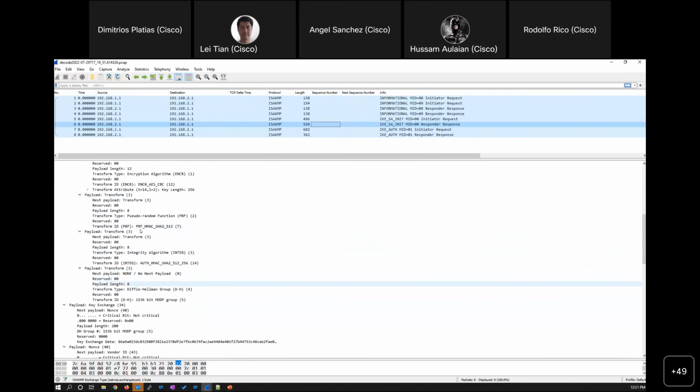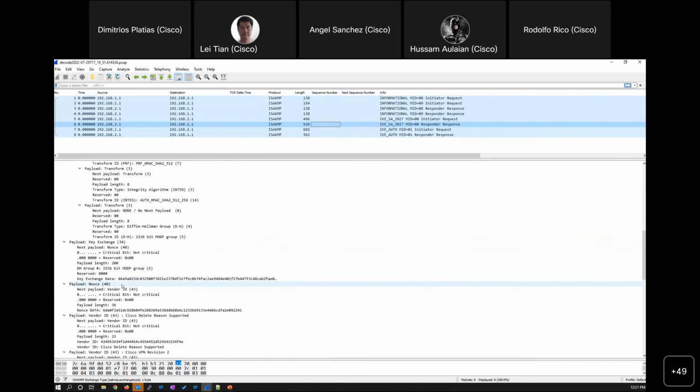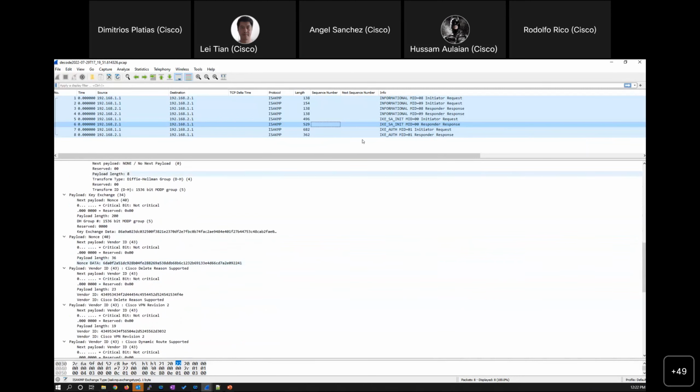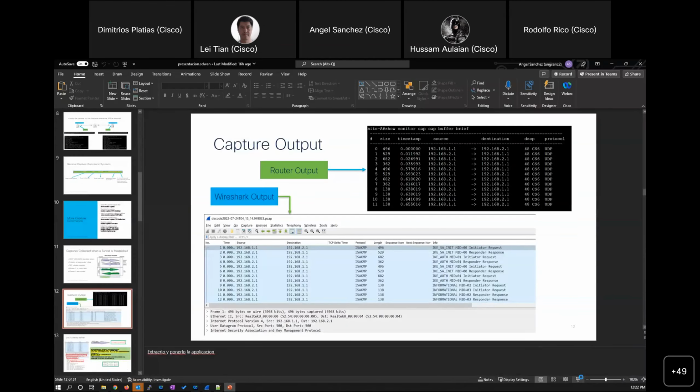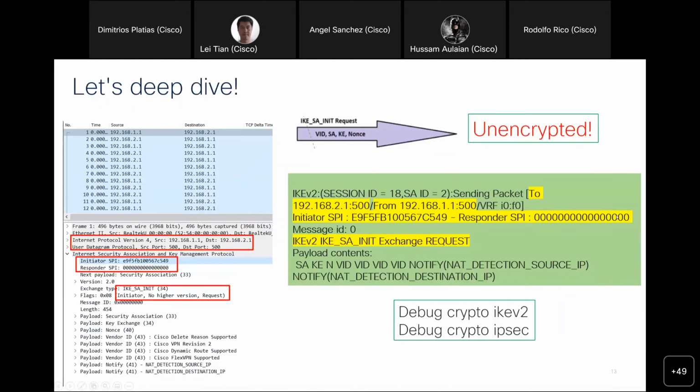And here we also see the payload that the responder is sending to us to bring up phase 1. And if we go to phase 2, we see the same values again, but now we're moving to phase 2, the authentication exchange request. Here I cannot see further because this value is encrypted. Based on the protocol, this interaction is encrypted, so we will not be able to see what's going on. But that's the reason why we complement each other using the debugging.